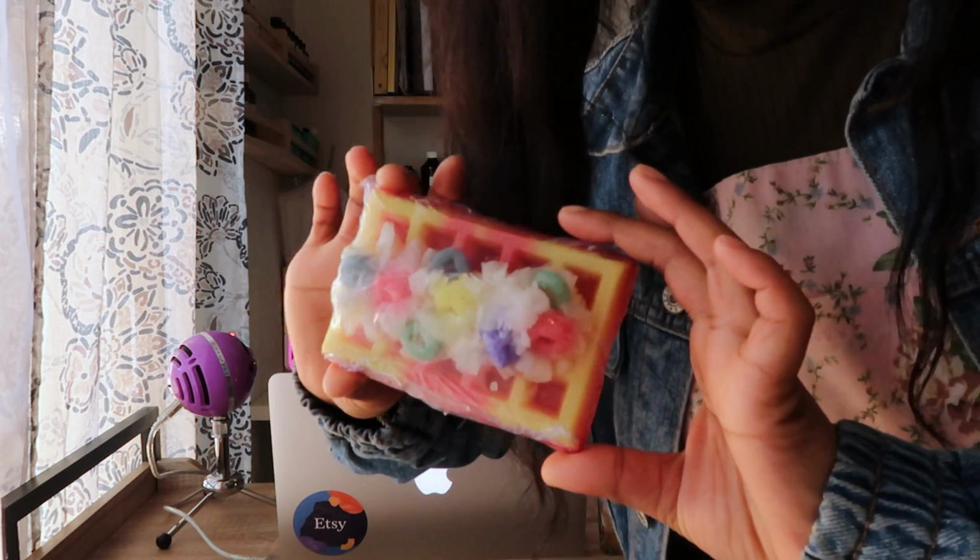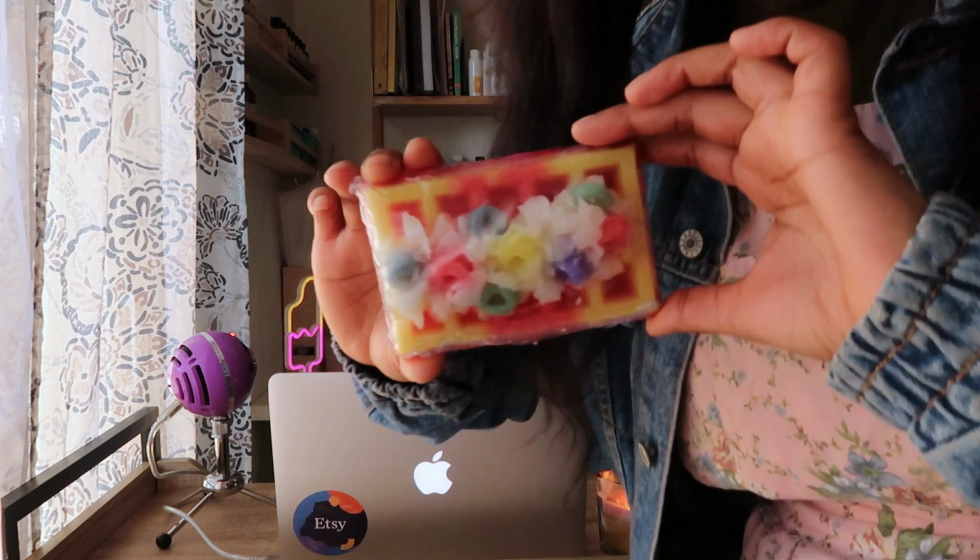I think this waffle looks so cute and I really love the design, but the functionality of it, like you just trying to slice this up and put it in your wax melt warmer, is just going to be a mess. Even though it looks super cute, I just knew that for the customer it was going to be a bit messy.